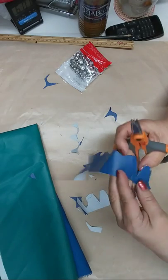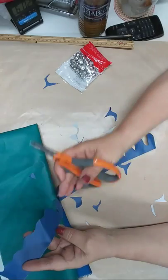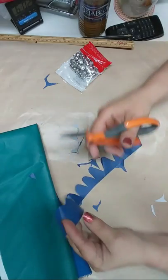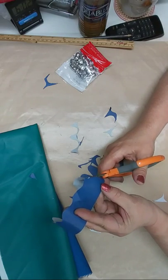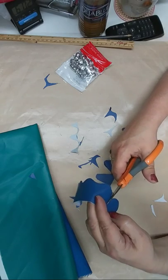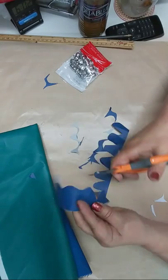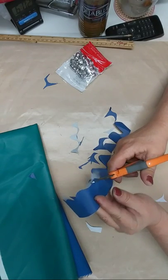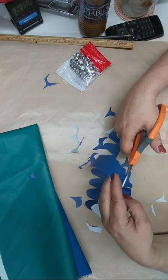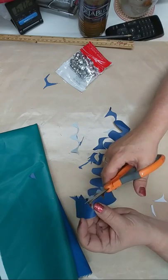As we get closer to the end, here's my thought: they need to keep getting shorter and more graduated, so your flower is bigger on the inside and smaller on the outside. Does that make sense? So we'll start making our petals a little bit smaller up here, that way all of our petals will show. That one needs to be trimmed out just a little bit more.